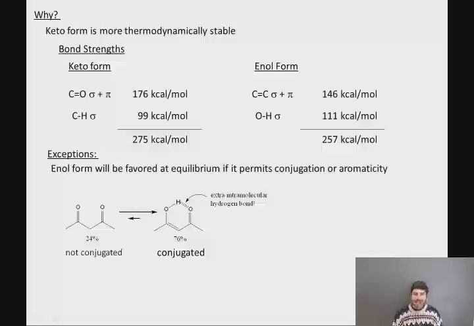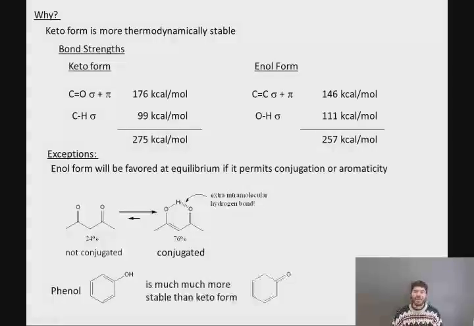And secondly, there's actually the opportunity for an extra intramolecular hydrogen bond between the OH hydrogen and the carbonyl. That would give a nice six-membered ring. So that's additional stability to the enol form in this case. Then aromaticity is most expressed if we look at phenol. Okay, so the enol form is much more stable than its corresponding keto form.